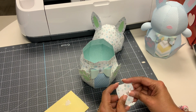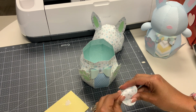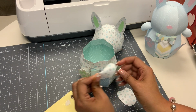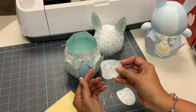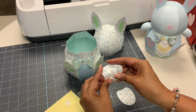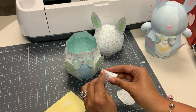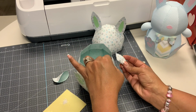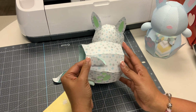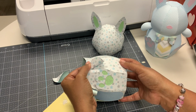Okay, we're down to our last two cutouts. These are the arms for the left and the right. They're already scored, so you're going to fold them in half at the top, and then there's a little score mark in the middle. You're going to fold that as well, and then bend that top piece, and the open end will face to the back. So when I bend it here, you'll see what I mean. You're going to bend it like that, and then attach it on the side with some glue. Right there, and there's our little arm, and we'll do that on both sides, and we're just about finished.